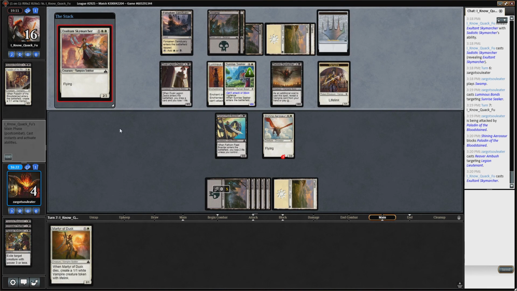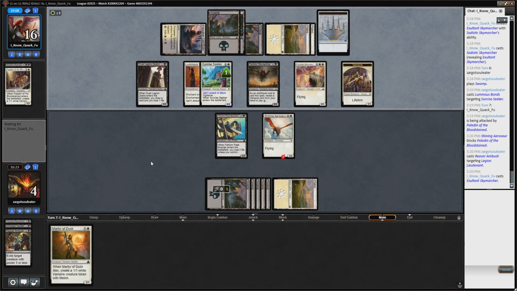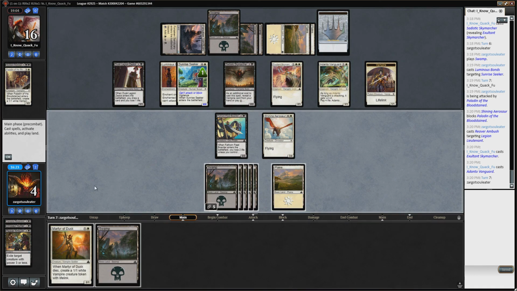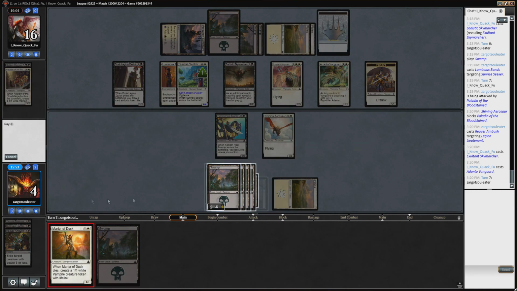Alright. Anything else? If we hit a creature here, a non-white creature, maybe we can get back in this. Yeah, Vanguard. Okay, swing with everything, block the Sky Marcher. Sheesh, no, we can block the Vanguard. No, I think we're dead, unfortunately. No, we're not. We can block the Martyr against the Vanguard, Aerosaur against the Sky Marcher, Fathom Fleet against the 1/1, and we're at 1 life. Okay, we're not dead yet. Let's not give up.